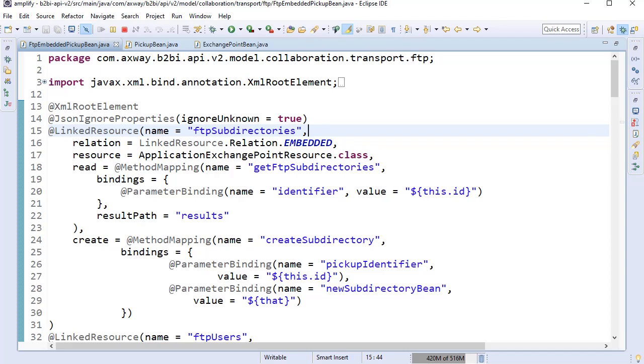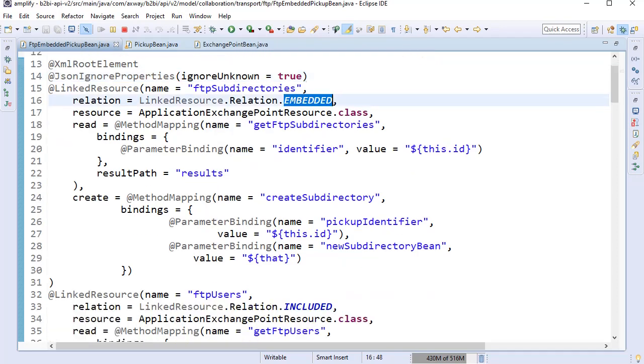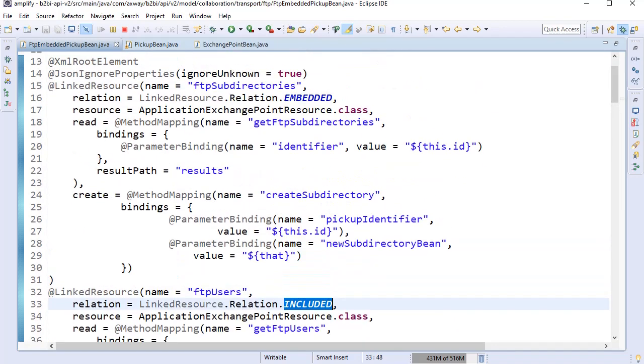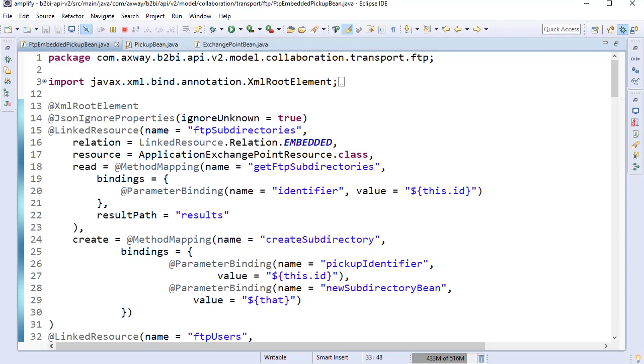So, how does it work? This linked resource annotation defines additional resources. These resources can be embedded in the object or just included by the object. An embedded resource cannot exist by itself in the model. It needs to be linked to another resource. And when you delete this resource, you also delete the embedded resource.